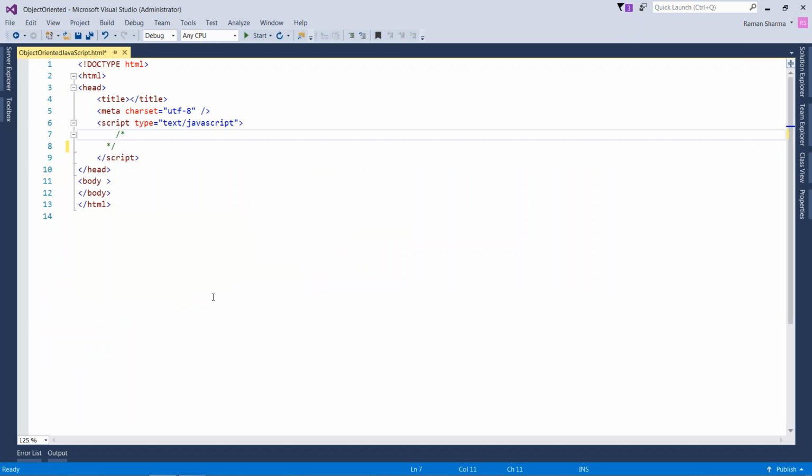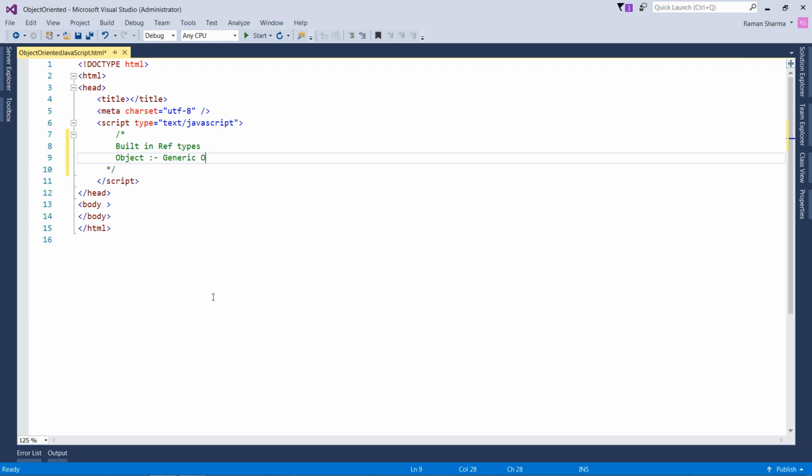There are a couple of built-in reference types. First is object. As we have seen in the previous example, we can create a generic object.